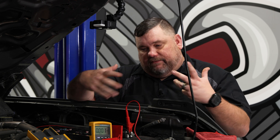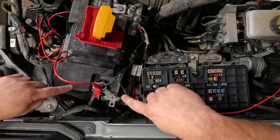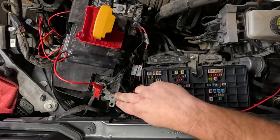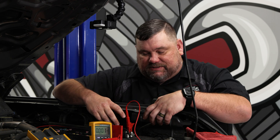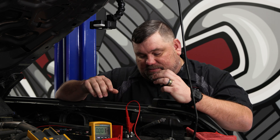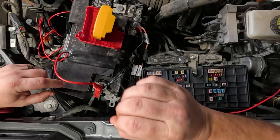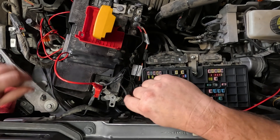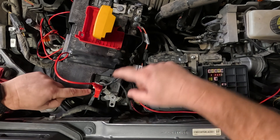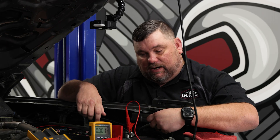We're now over here at our Bronco and I've pre-staged a couple of things just to keep this a short and sweet tech tip. You can probably see I've already disconnected the negative battery cable. What I want to do is disconnect it but never have the battery completely disconnected from the vehicle. It takes a little finesse — pull it up off the post, but before the clamp comes off the post, I'm sliding my alligator clamp up underneath of it. That's my black lead from my meter, connecting it to the post, and then I grab my red lead, put it on the battery cable itself, and then I can pull the cable off and get a measurement.